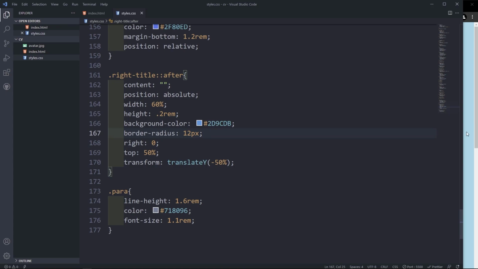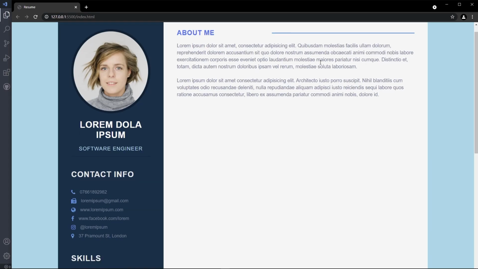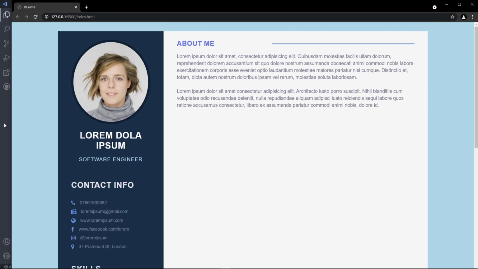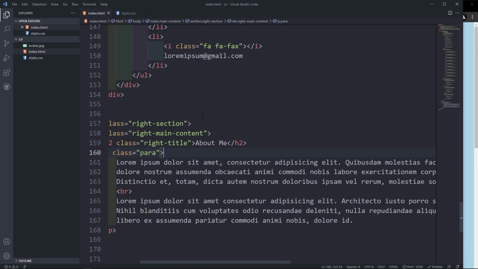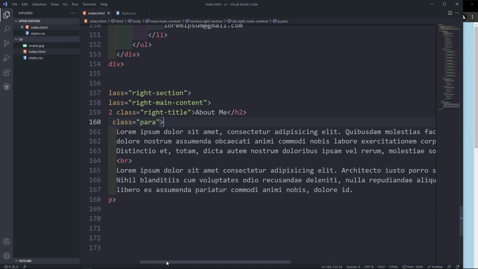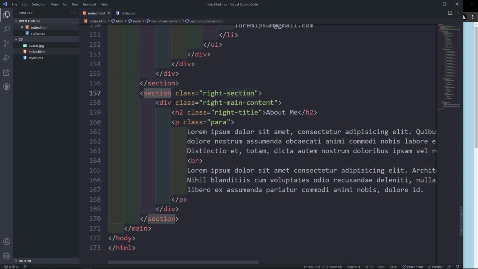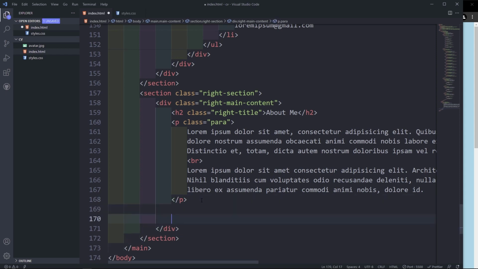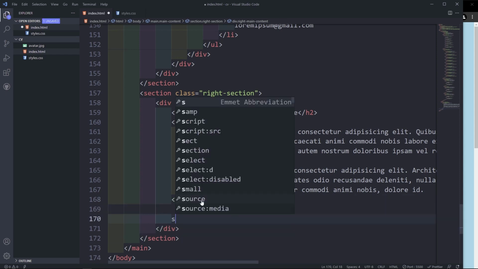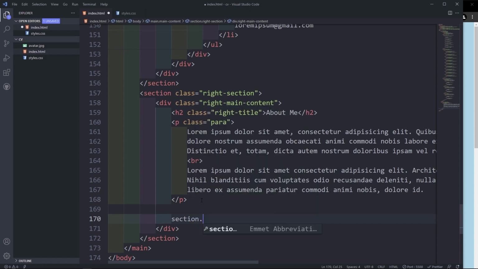Yeah, 10, 12 pixels, I don't know, it doesn't matter. Alright, so now let's go down. Let's do the experience section. Rest section. Okay, about me. Dot section dot experience.